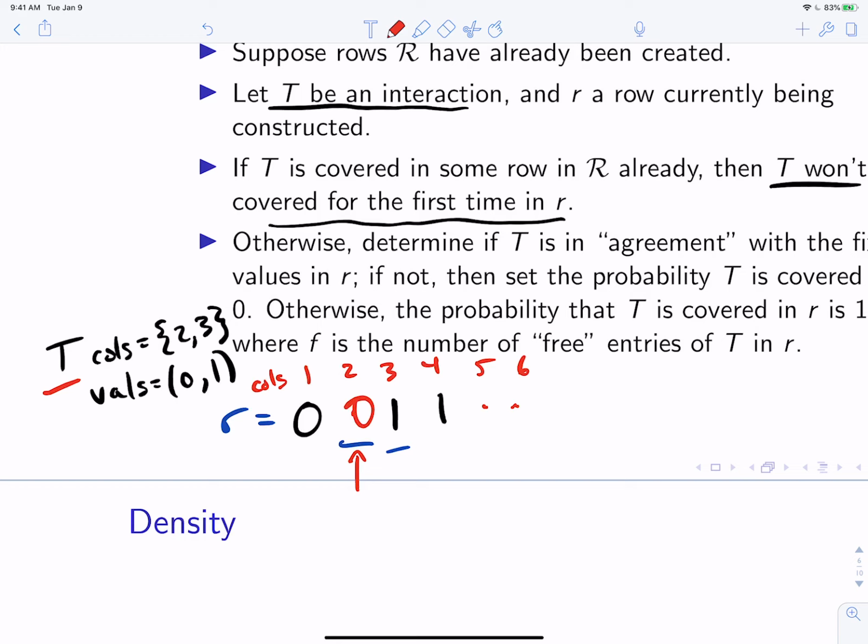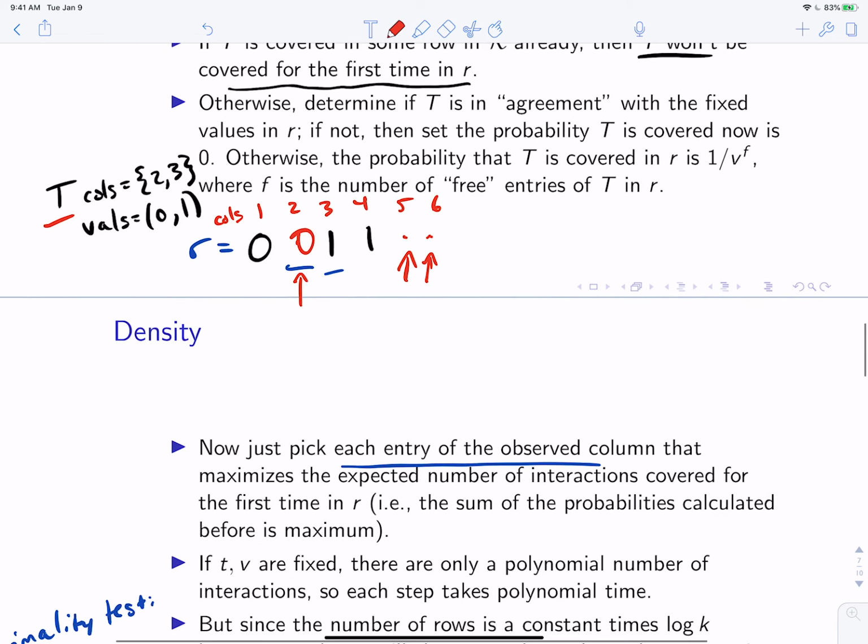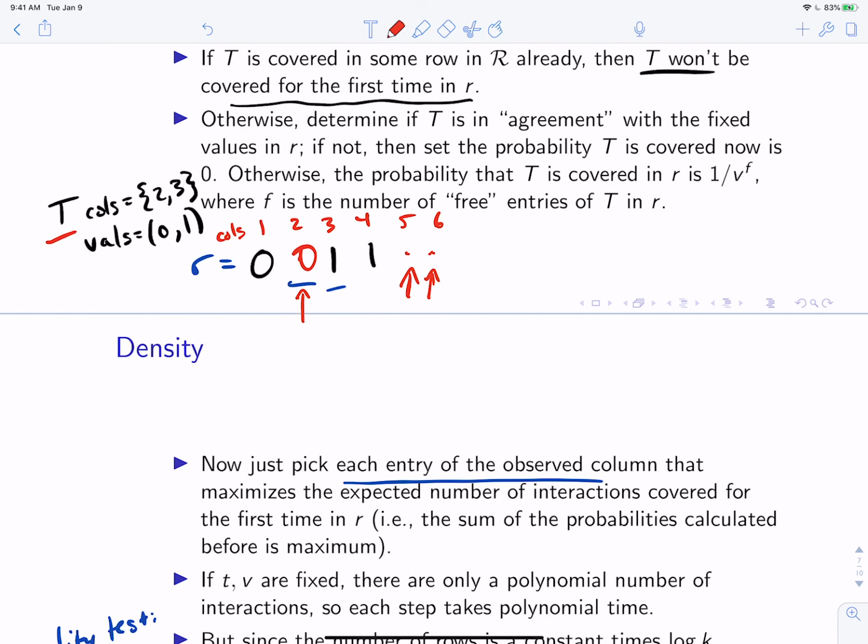So if it happens to be 0, for example, then now if we fill in these last 2 entries uniformly at random, this t interaction is fixed now in the row. It's already covered. So now it's 100%. So then we reevaluate the probability for each uncovered interaction among these 2 columns and just decide again which one of the values, 0 or 1, will give us a higher expectation of things that we're going to cover. And we just repeat over and over until we get a row.